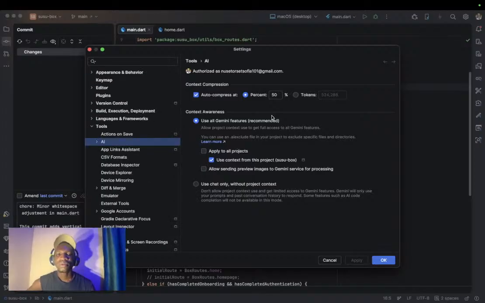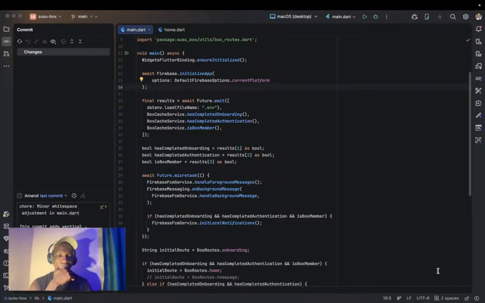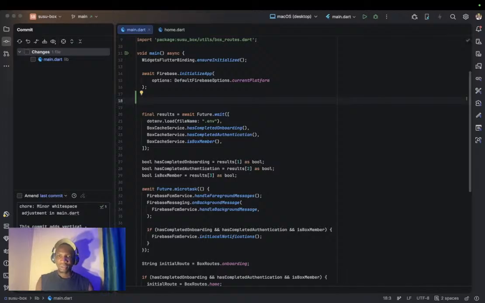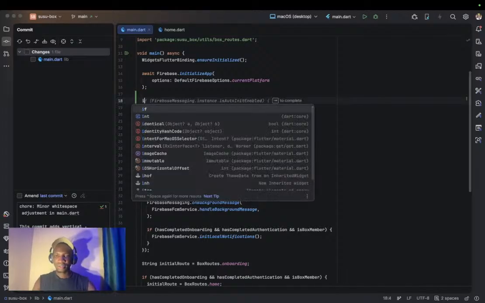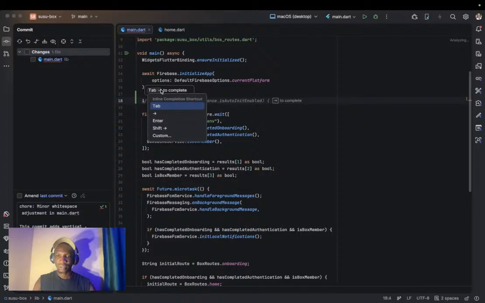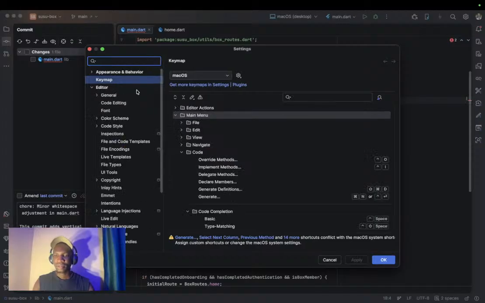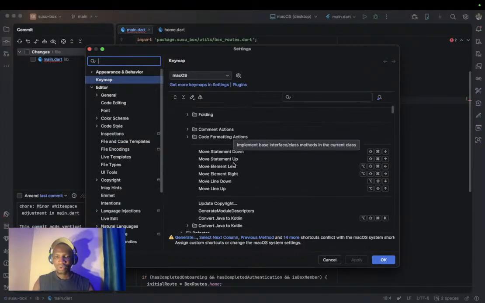Code completion. Yes, I can't find it. Let me see. Let me try typing something. Okay. I want to take off the code completion.